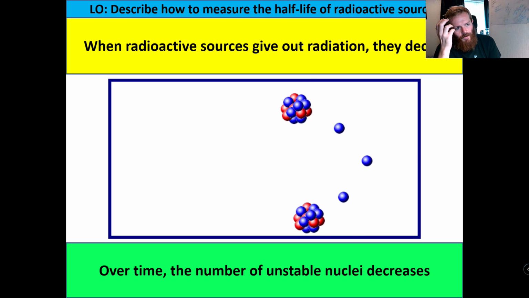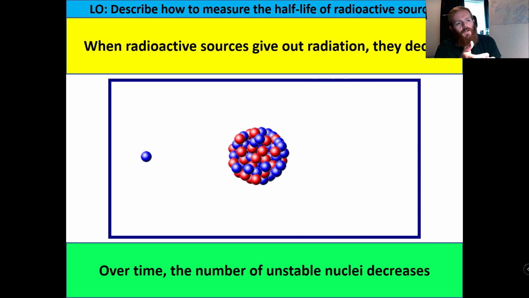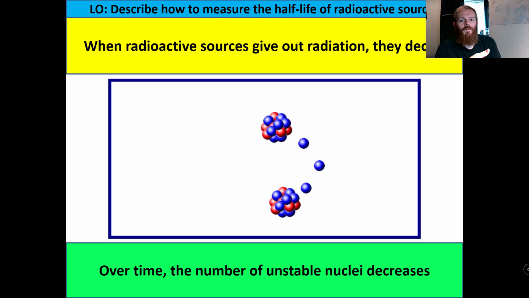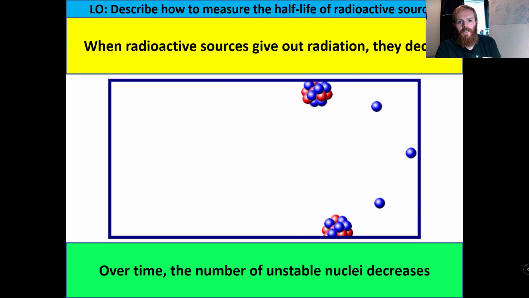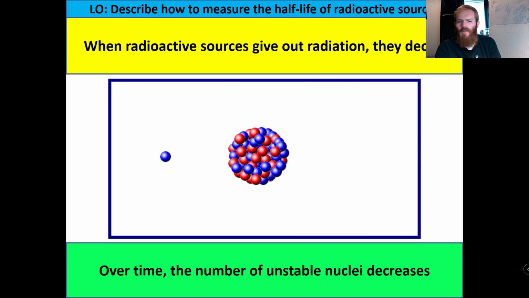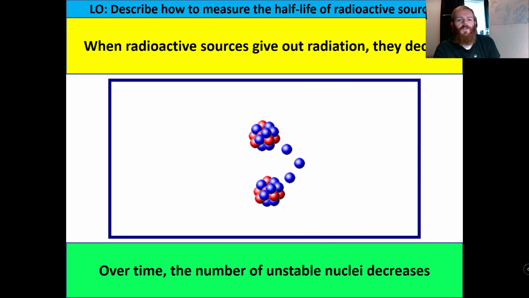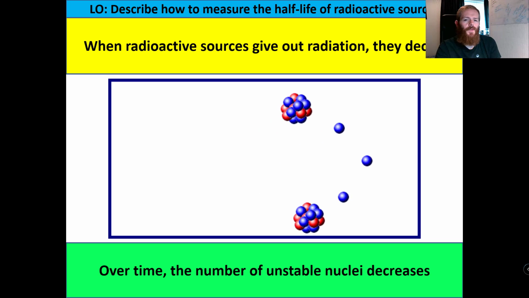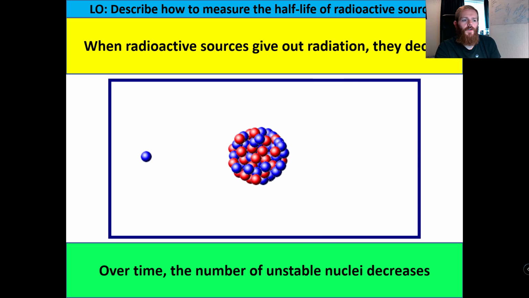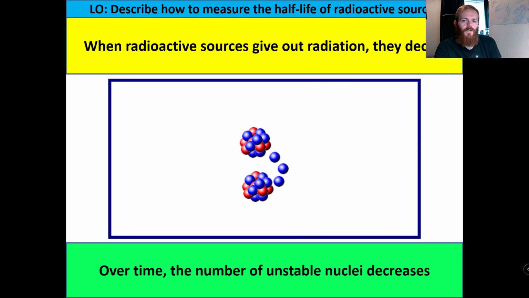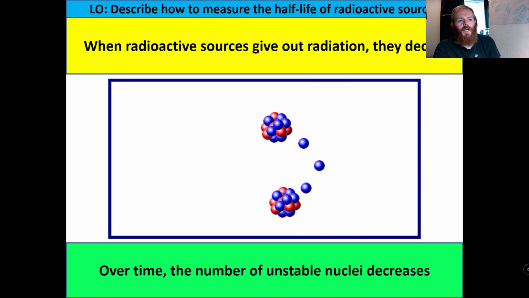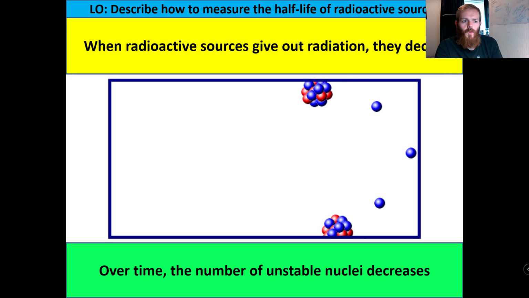Now, if you think about all the diagrams that I've shown you, pictures of individual nuclei and the idea that, oh, it's decayed, it's given out energy, and it's become something slightly more stable. So last lesson, we looked at a decay chain for, I think it was thorium, and we talked about one nuclei changing into something else, and then that nuclei changes into something else. But in reality, we're not talking about individual nuclei. You've probably got a sample of a substance that contains millions of radioactive nuclei, and we need to discuss basically what happens with those.